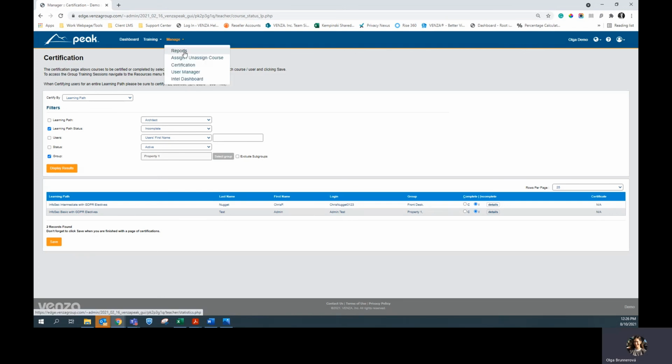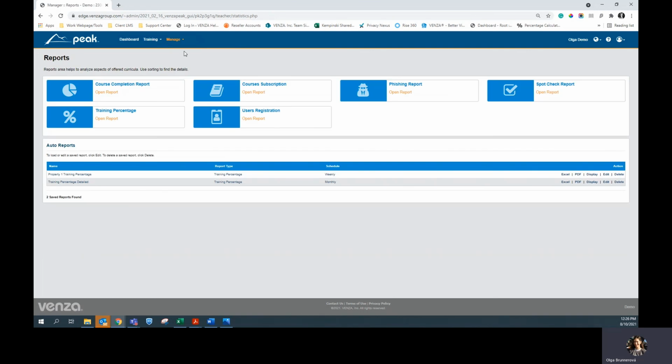Let me also cover reports. Once you click on reports, you will be able to display any of the reports provided in the platform. Let me cover the training percentage, course complete, and user registration reports today, because they will be the most useful for you.